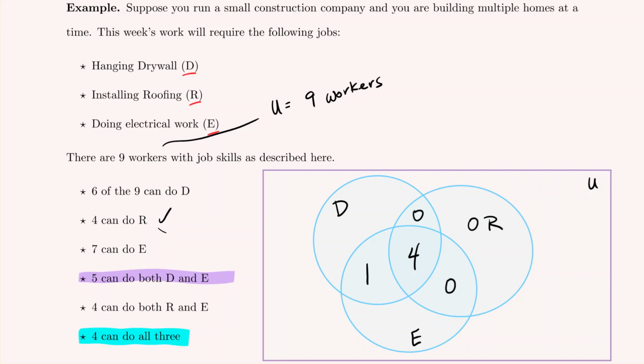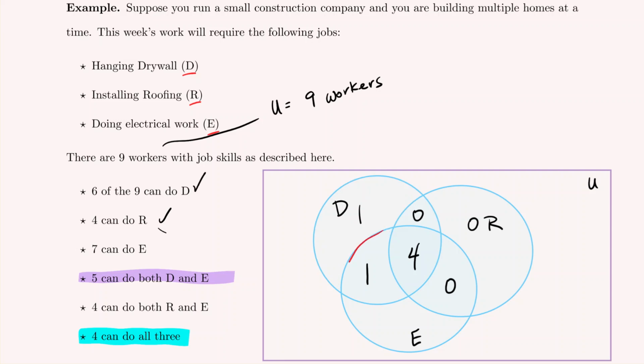Next, let's look at the number of people who can do drywall. We know that would be anybody in this circle. Now think to yourself, how many individuals have already been accounted for in the skill for drywall? 1 here, 4 here, so there's already been 5 individuals accounted for in drywall alone. The remaining section that we have to count would be those individuals who have, of the 3 skills listed, only drywall. We already have 5 of the 6 listed, so that means there's only 1 remaining here. So we've dealt with drywall.